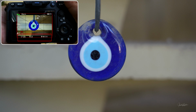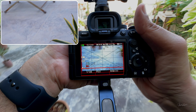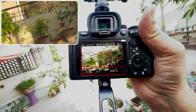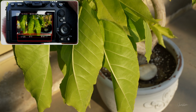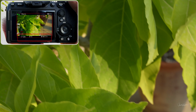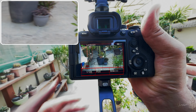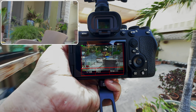I'm trying to go to every single corner where I shot a picture, just to give you an idea of how things are changing in video mode. Our ISO is 200 and our shutter speed is too high, our f-stop is too high. With a higher f-stop, you cannot get so much depth in your shot. Background separation isn't very good. It depends on which focal length you are at. So this is it. We have shot everything. We have videos, we have photos. Now let's get to our studio and talk about this, and I'll tell you the next plan.